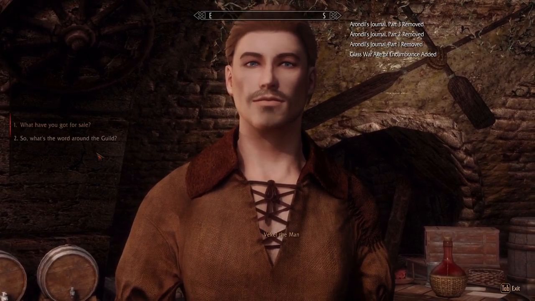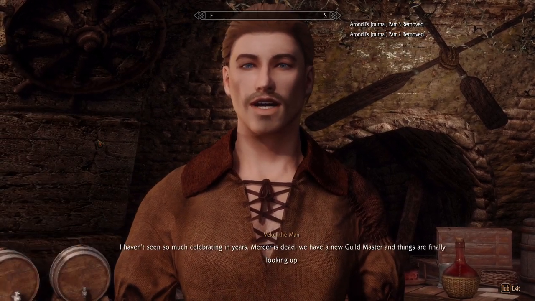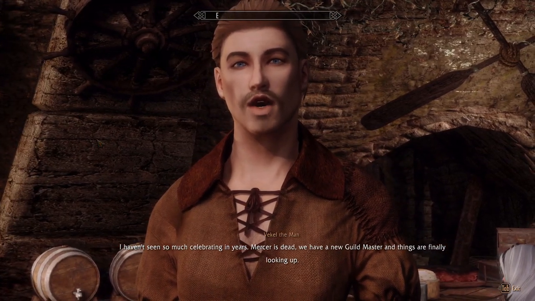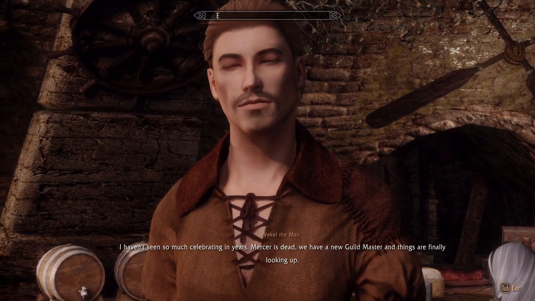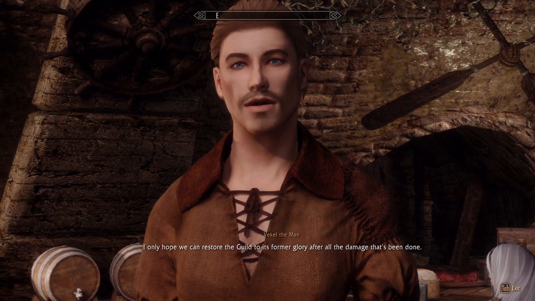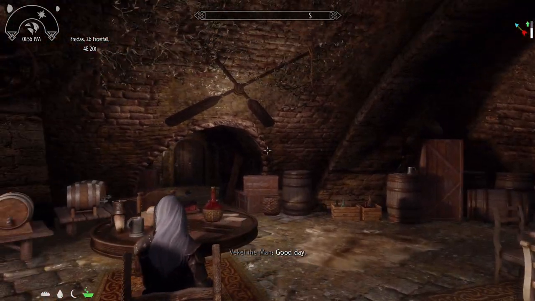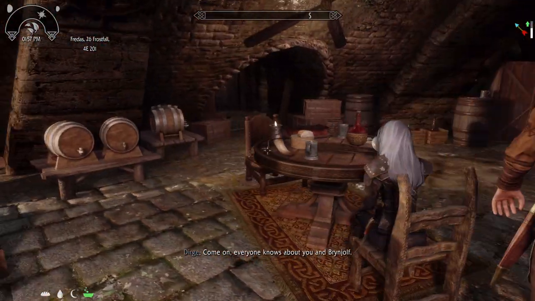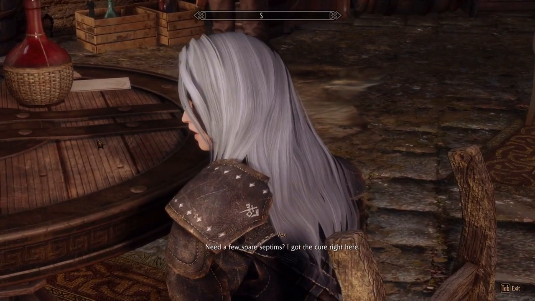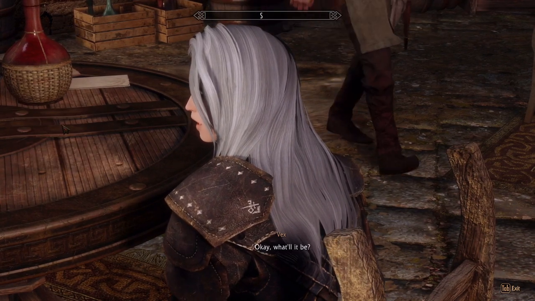Okay. I haven't seen so much celebrating in years. Mercer is dead. We have a new guildmaster, and things are finally looking up. I only hope we can restore the guild to its former glory, after all the damage that's been done. What are you talking about? Come on. Everyone knows about you and Redjolf. Well, everyone's wrong. Now why don't you just shut up about it? Need a few spare septims? I got the cure right here. Ready for some extra work? Okay, what'll it be?